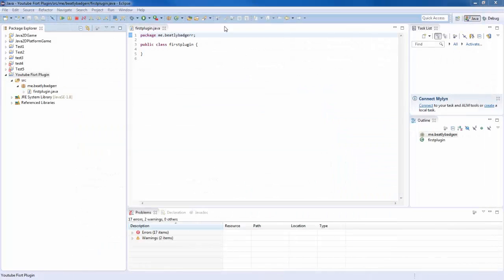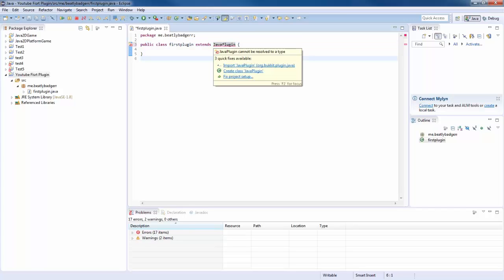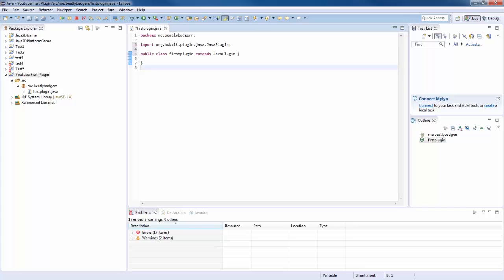Anyway, moving on, to make sure that your API has actually worked, you want to go here and press space, extends JavaPlugin. Now, it's going to give you a squiggly line, but if you hover over it, it will say import JavaPlugin. Now, you're going to need to do this a lot for you to use different methods and for it all to work. Okay, so now that's working. So you've now just told the program you're going to make a Java plugin.